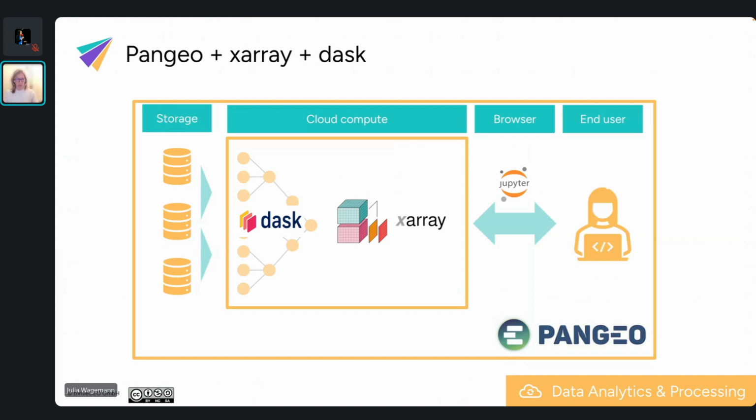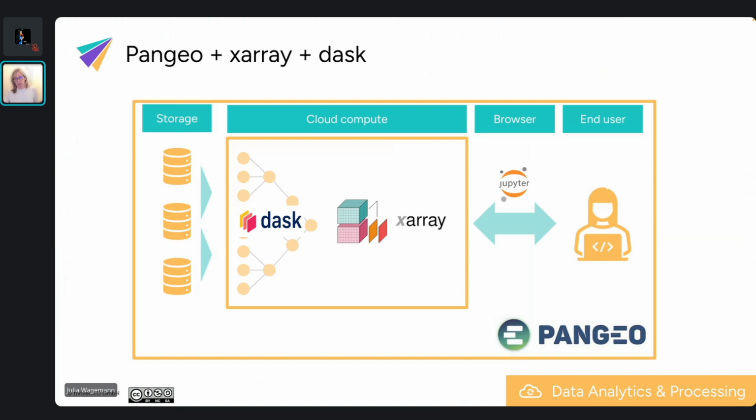So there are different nodes where your workflow is also split up on different processes and schedulers. Everything is in an X-array format. And then you as a user access the data or your data workflow, ideally via a Jupyter environment in the browser. And so this is the recommended best practice.